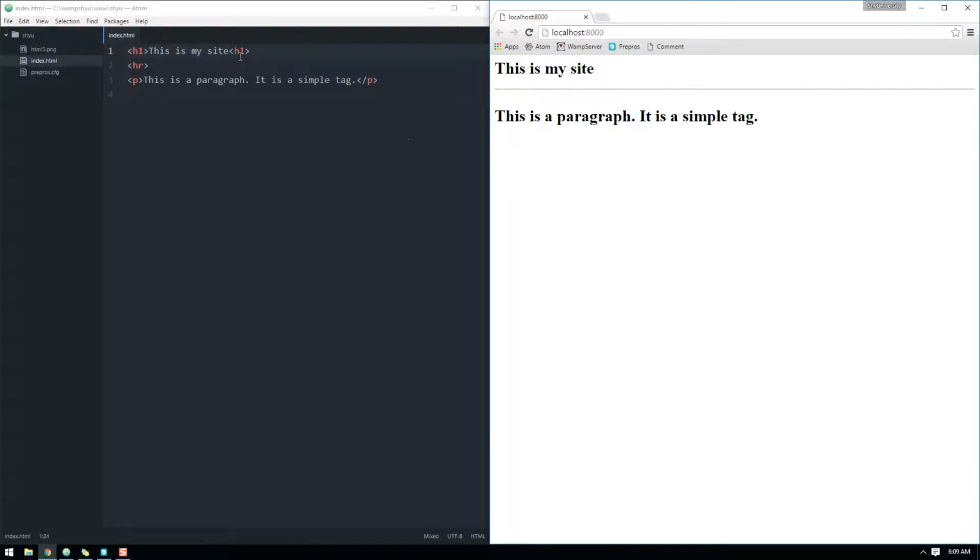Well, it's because I did not close my tag correctly. So as you see here, I have an opening tag, and then I have an opening tag. And so the rest of my site is just one gigantic H1, sorry, not HR. So if I do a slash here, save it, you'll see it goes back to normal. So it's very important that you close your tags and you close them correctly.